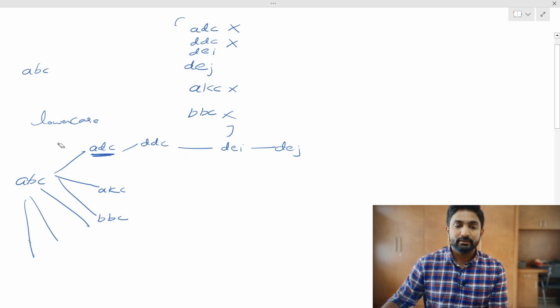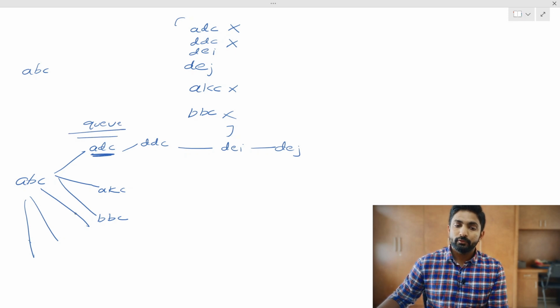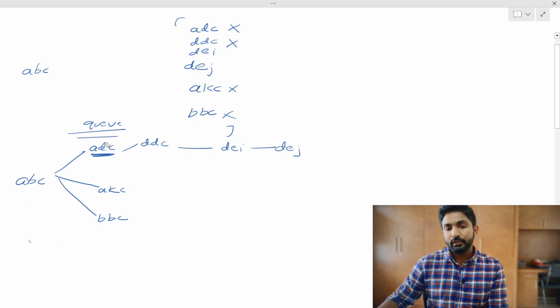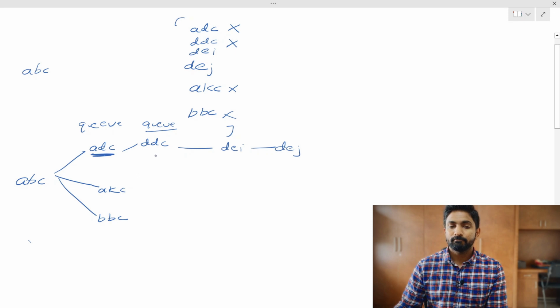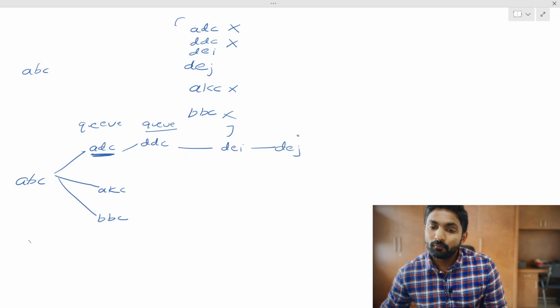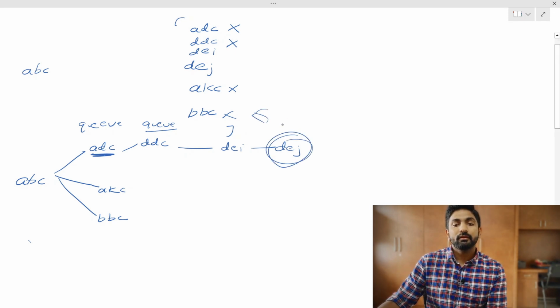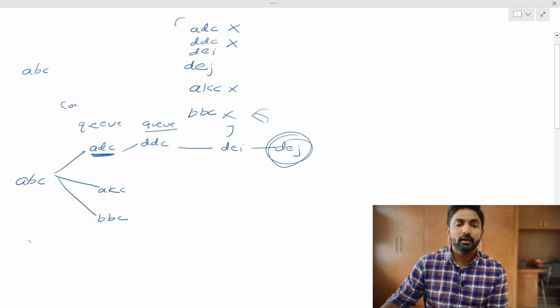Let's take this as our temporary queue. We have it as a queue here, right? So we'll have a queue here. So we arrive at this list, which are differing by one character and which are present in the word list, right? Now we iterate on this queue, and take a next level of queue here, right? Next level of queue here. Once we repeat the process, once we find an end word, then we return back the length. We will maintain a counter here.